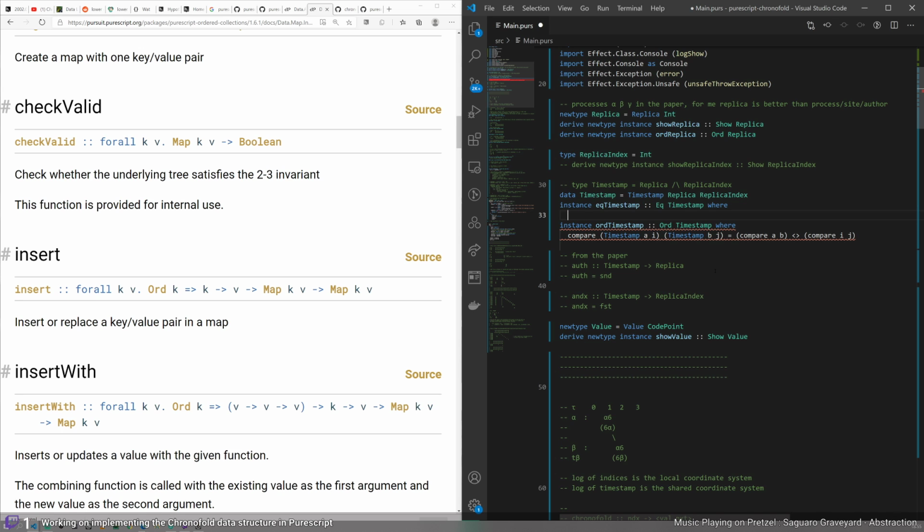Where is that? I forget what it is in PureScript. Eq timestamp AI, timestamp BJ equals Eq AB and Eq IJ.